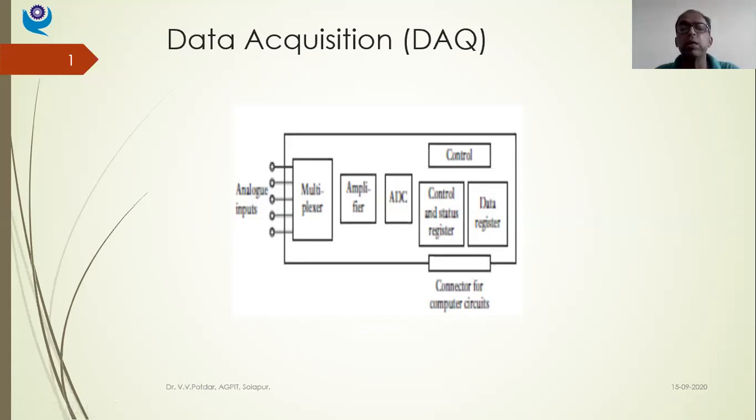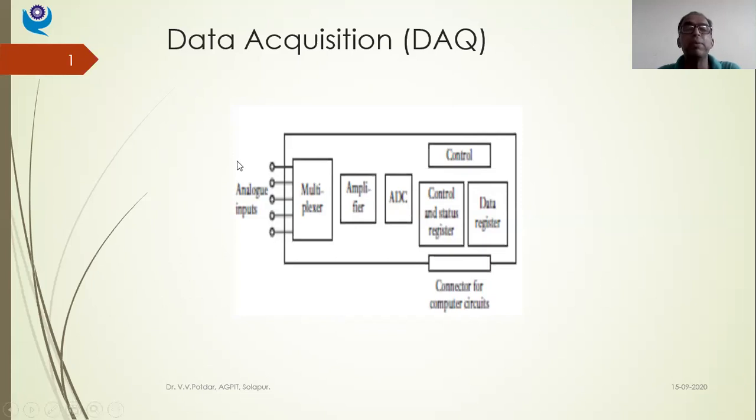or the microprocessor to receive, and thereafter it will send the control signals to maybe the actuators, or to our controlling devices. So the data acquisition system plays a very vital role in mechatronic systems. As you can see in the block diagram, I have got many analog inputs. These correspond to various sensors.